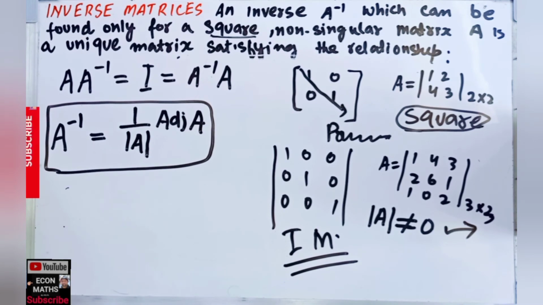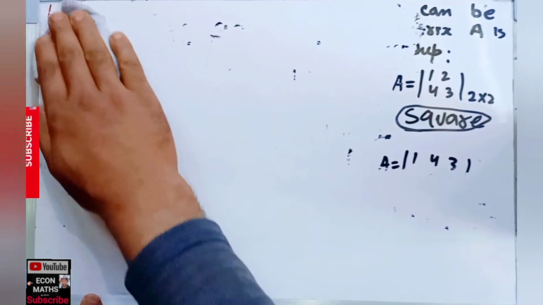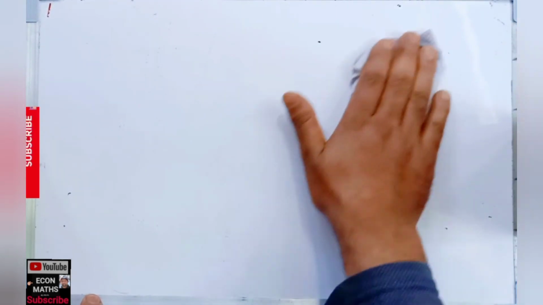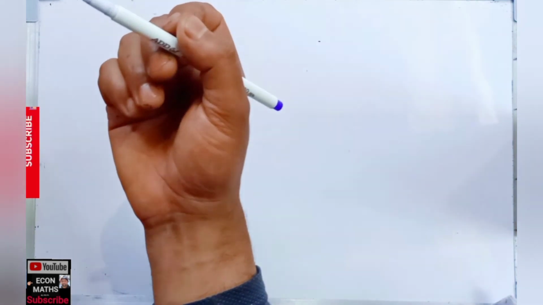Now we will see an example. For that I have to rub this portion. This inverse matrix is used in mathematical economics. In the subsequent videos we will see Cramer's rule and other input output problems. Now, first concentrating on finding the inverse. Let's take the marker. Now if I have an example, it is too much written here, now it is okay here.